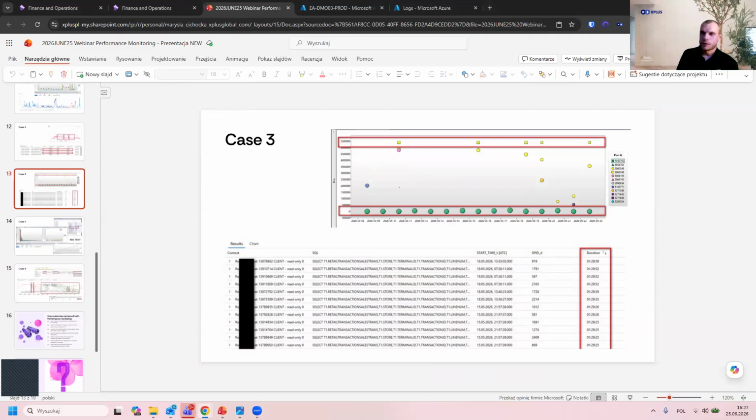Sorry, I need to change a thing because for some reason my keyboard is not working, so I cannot switch the slides. All right, but I will try to do it like this.